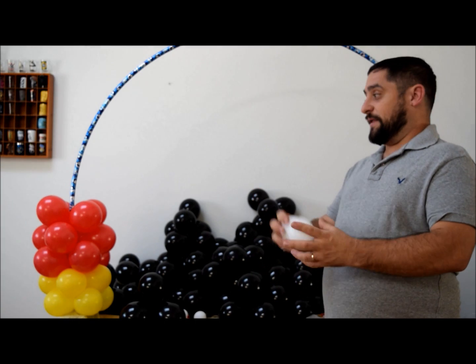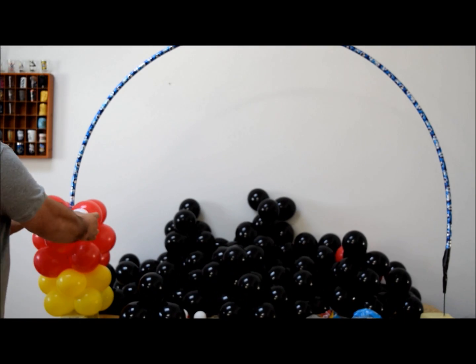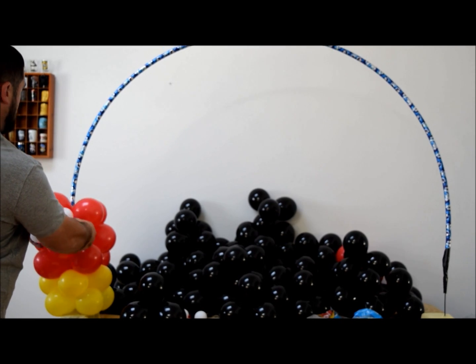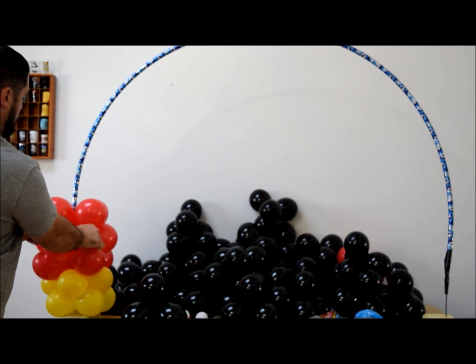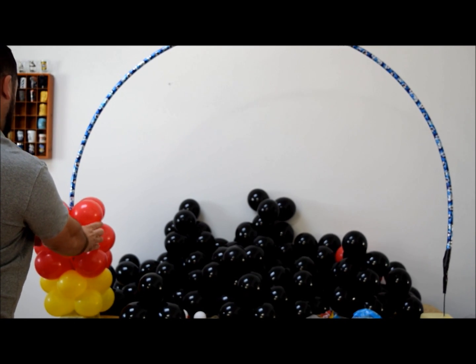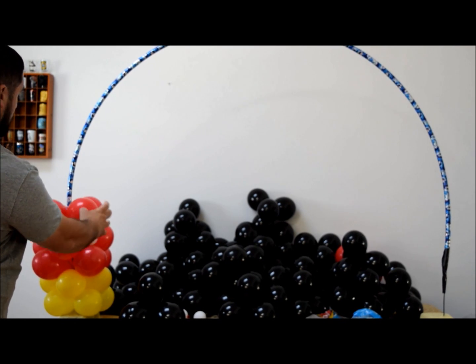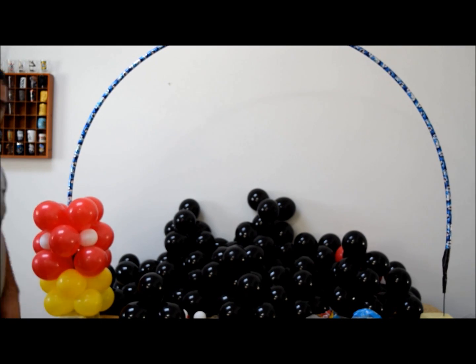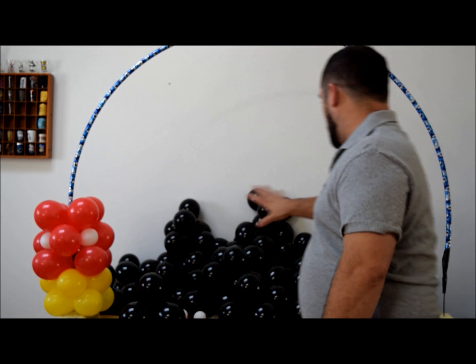Alright, we're going to tie those 2 together, and we're just going to go ahead and pull it, and slide it in between. Right there, and that's going to act as your 2 buttons. Alright, once you have that, that's going to be a duplicate on this side.